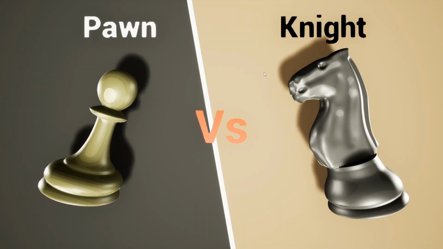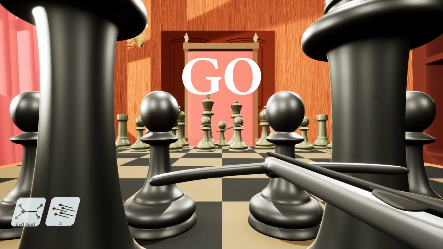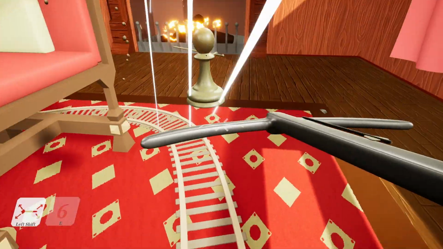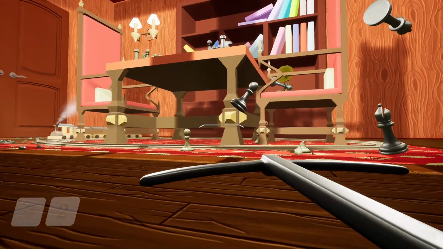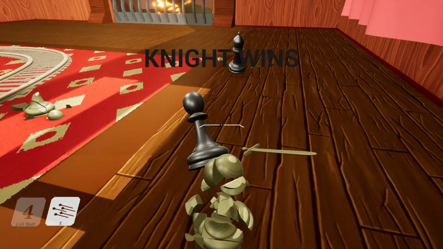Go ahead. Take pawn here. There goes the split. Okay, that was a minion. I think this may be... Yep, that's the real one. And they're dead. Piece of cake there.